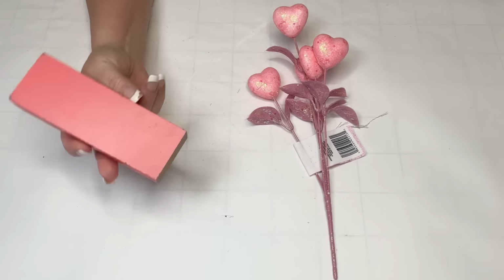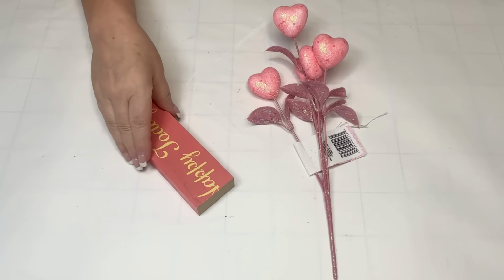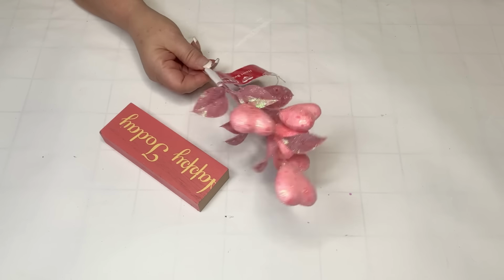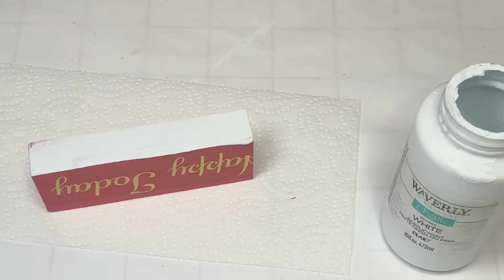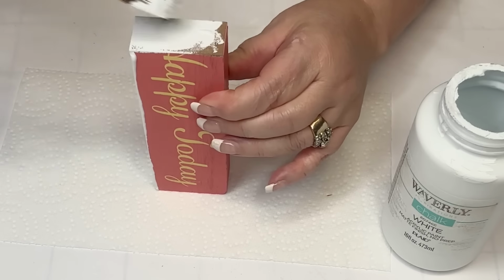So here's another super easy 5-minute project. I had this little piece of wood that was in my stash. Well, actually, it was getting ready to get thrown away, so I thought I would use it. And then I have these really pretty styrofoam hearts. Dollar Tree has them in 3 different colors, or there might have been more, but the 3 were the only ones that I could see. I had the white, and then a super light pink, and then this medium pink.